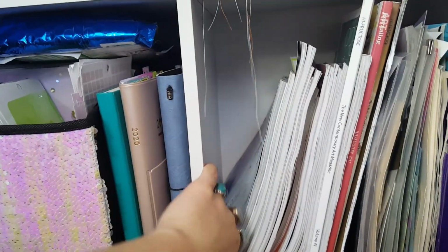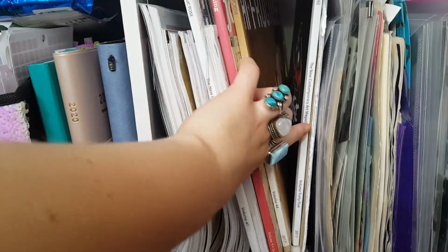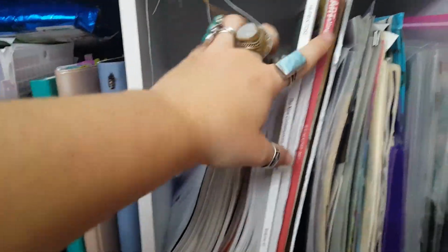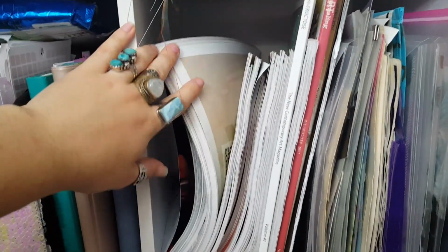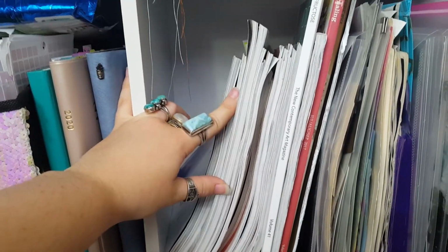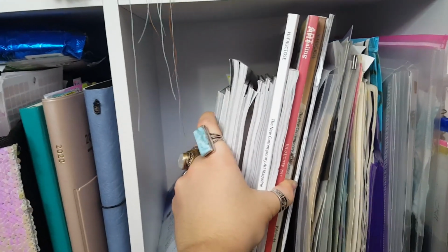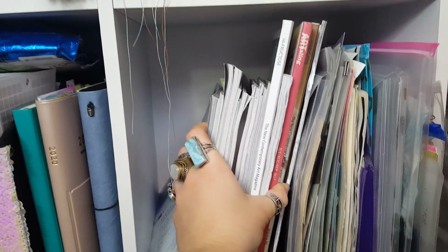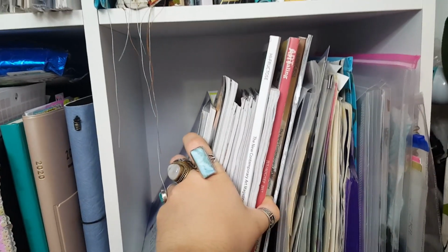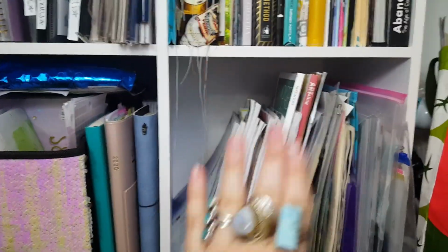If my magazines, which right now they're kind of going towards their maximum limit here, but if my magazines fill up a whole half a cube, I either can't get any more, or I need to go through my magazines and rip out the images that I still want to use and consolidate them. So I capped my collection by giving it a designated space. So if I have more than can fit in that space, I either need to downsize another collection to make room for it, or I need to prune down that collection and just keep my favorites.